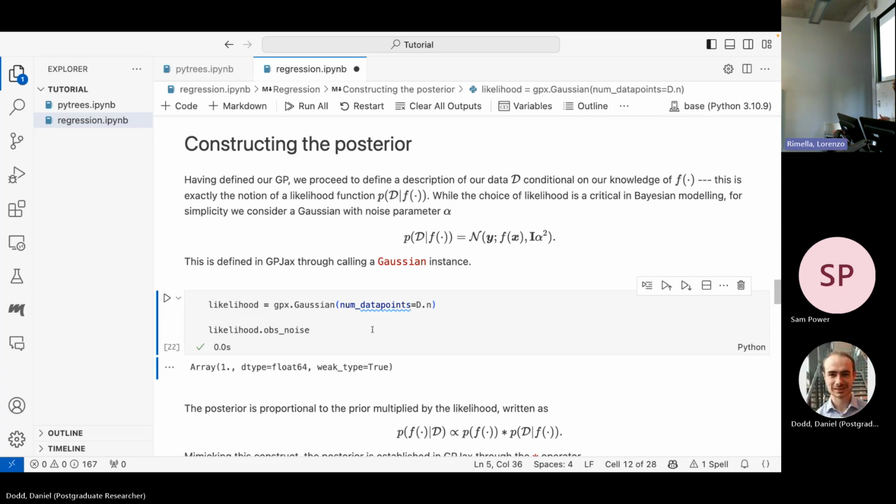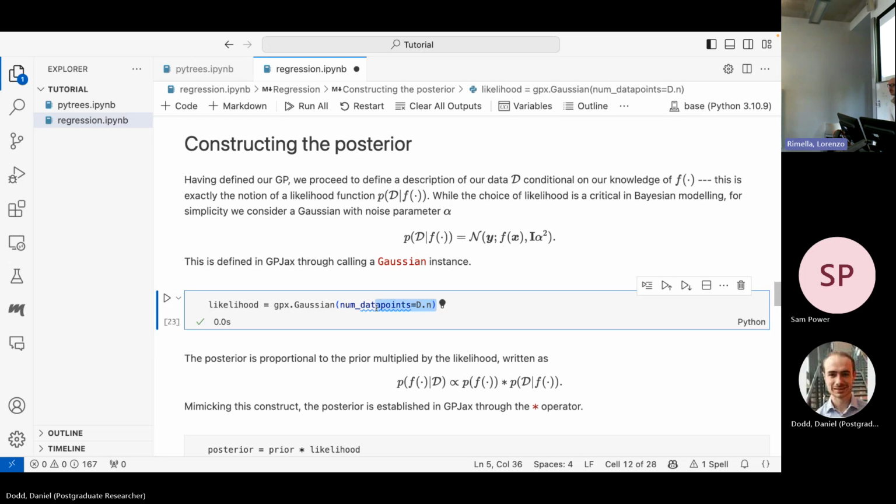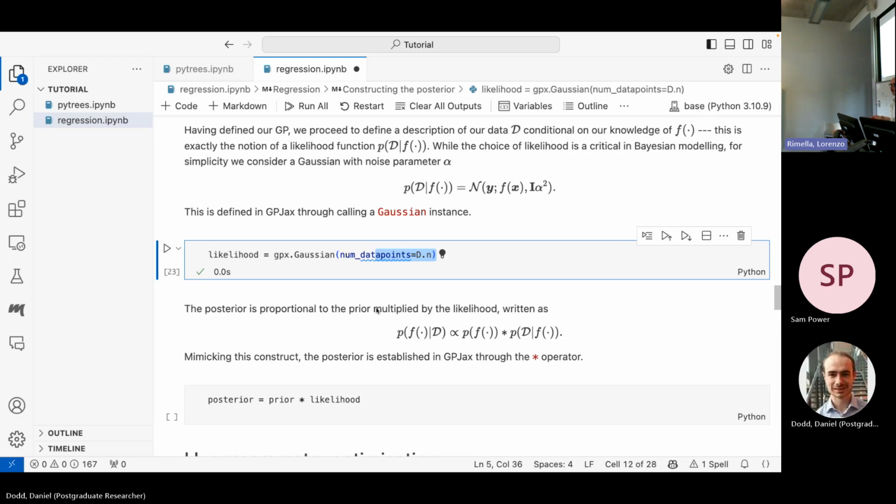So it behaves similarly to the kernel. If I change this noise parameter, then I get different computations on this object. This object, unlike the kernel and everything, is immutable. The only thing you have to use to define a likelihood is how many data points you're going to use. That's just to work out shapes for later on in more general settings.